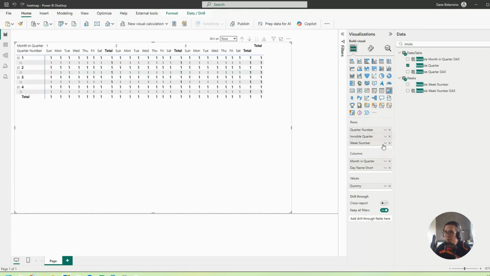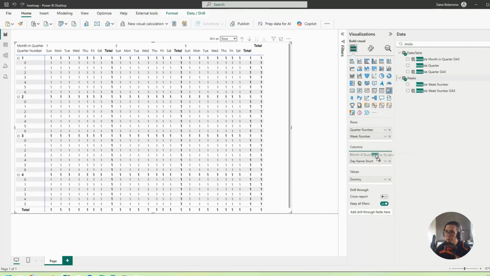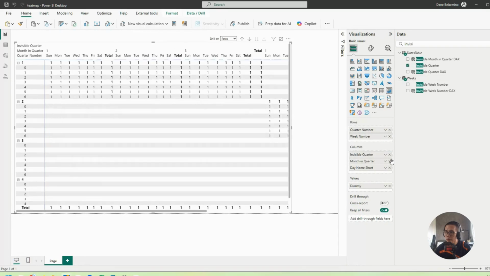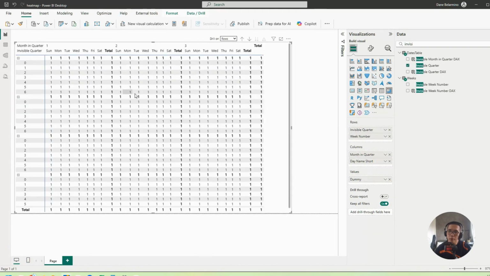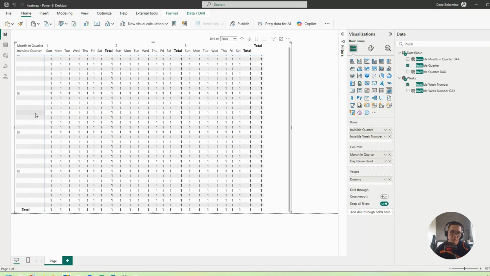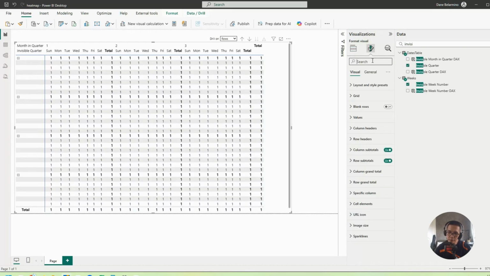Oops, that's wrong. Invisible quarter. No, no, it'd be invisible quarter here. And invisible week number. Remove the icon.